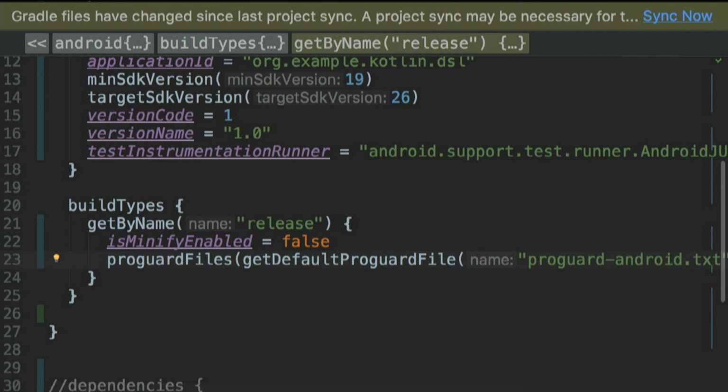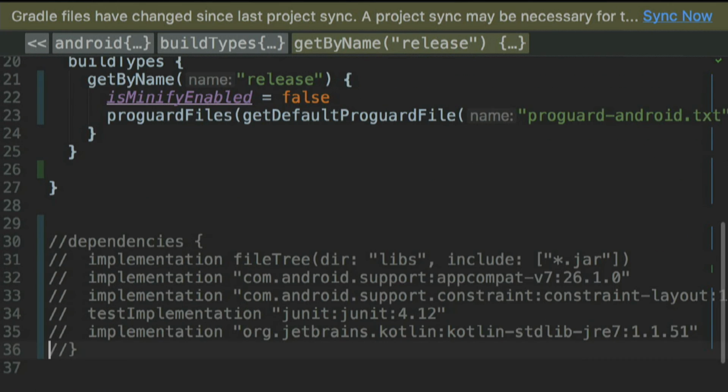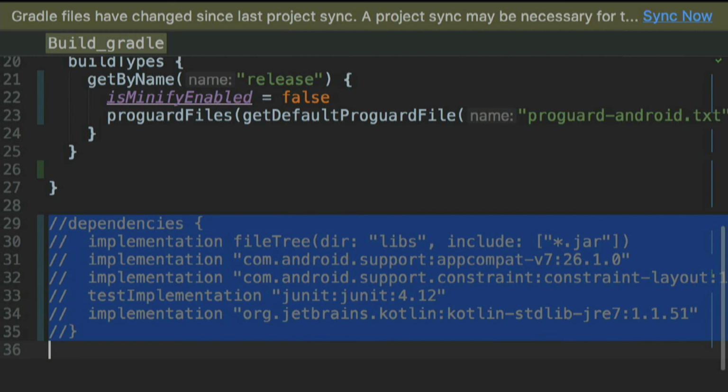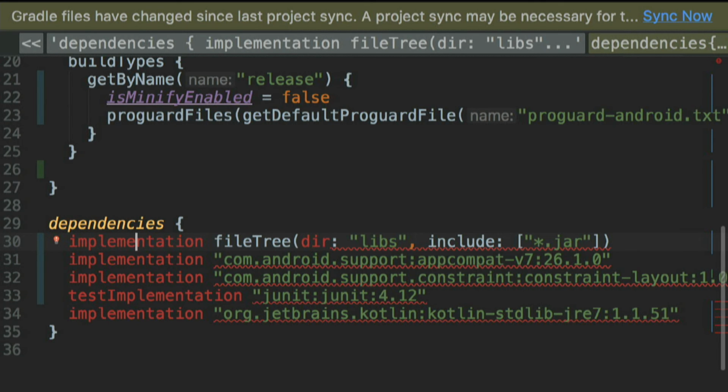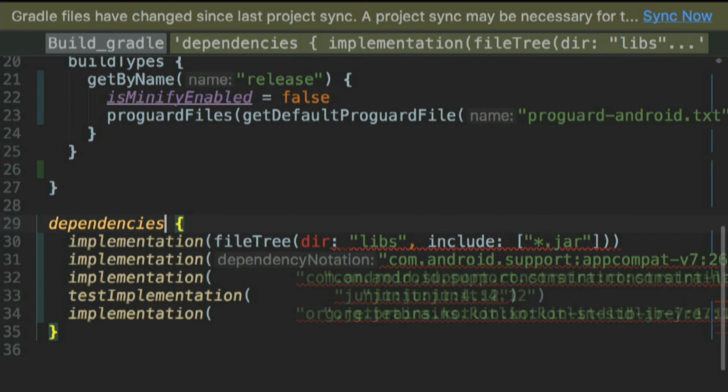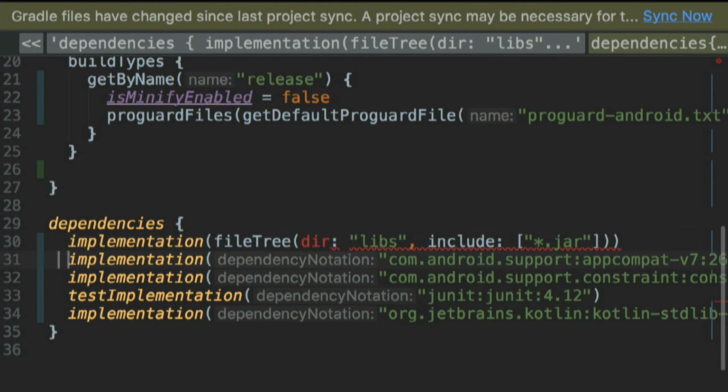So we are ready. And the last section is dependencies. Implementation now is a method, so we should add brackets to it. You maybe remember that in Groovy, when we use named parameters, it's just a map.